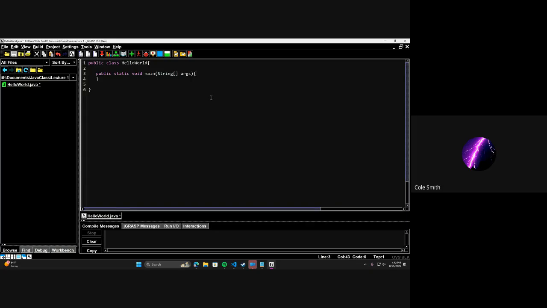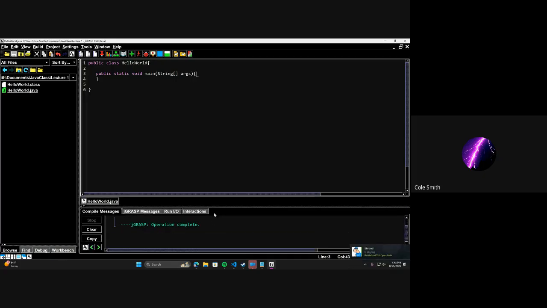And then we can hit this little green plus up here. So this green plus is the compile button. This basically checks to make sure that our code is actually formatted correctly and is something that the computer understands. That doesn't mean it's correct, but it means that it is at least something that the computer understands. It means that the code will run.